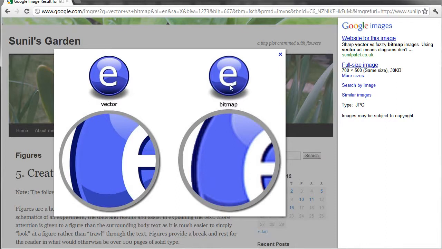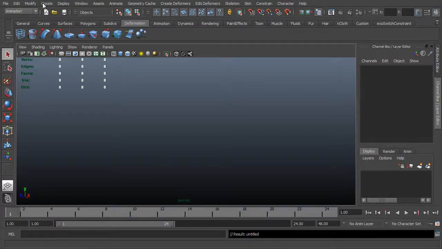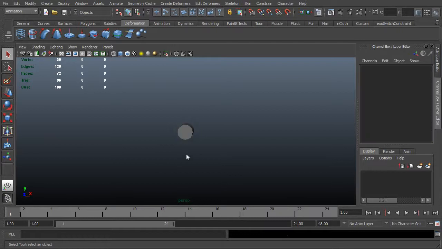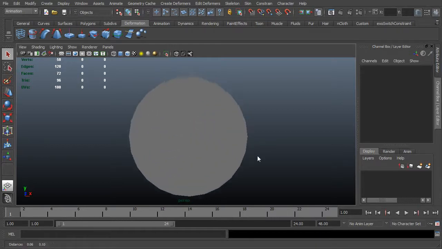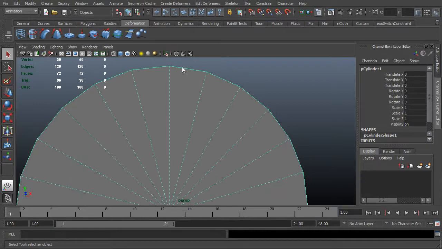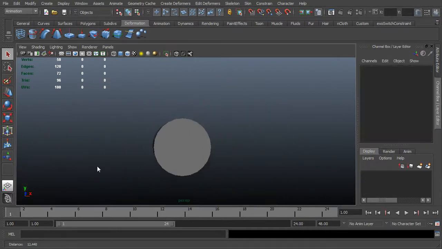The equivalent of this in the polygonal world is, instead of width and height as your resolution, how many polygon faces you have in an object. So I'll go ahead and get to that with a cylinder here. This cylinder should appear nice and round. It should appear that this curve is actually a curve. But the closer you zoom into this object, the more you'll see, oh, actually, this curve is a series of straight lines or edges that are making it appear to be a curve from a distance.